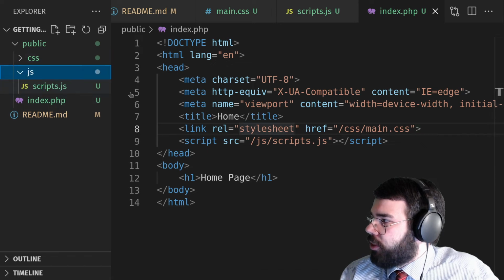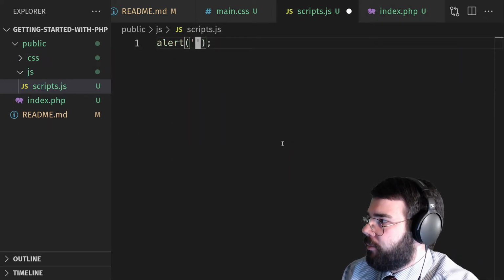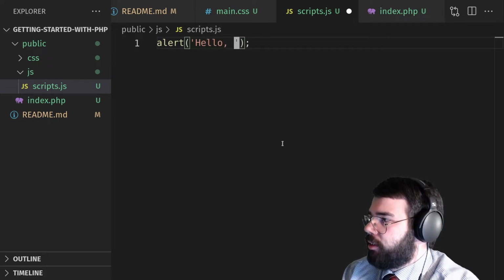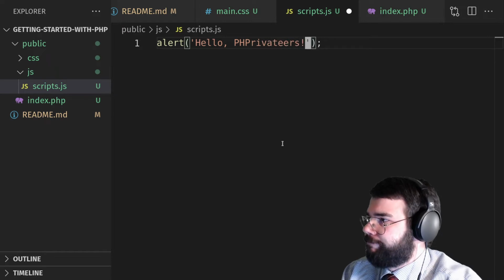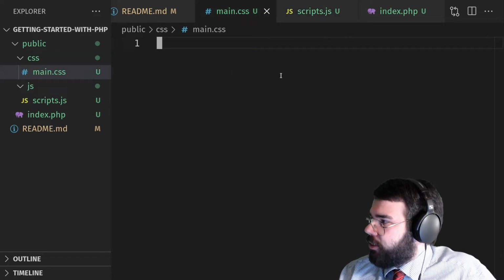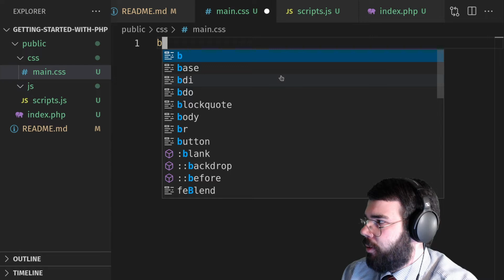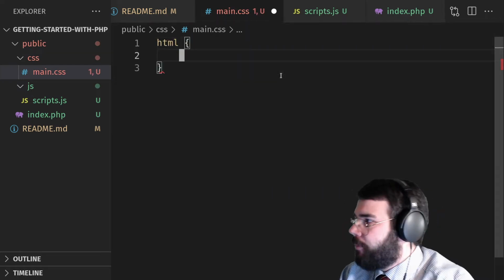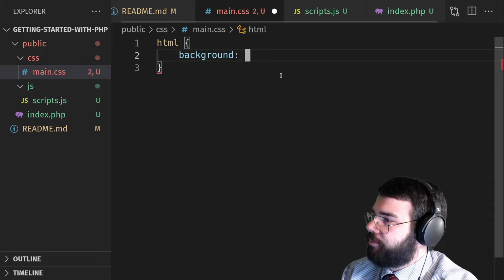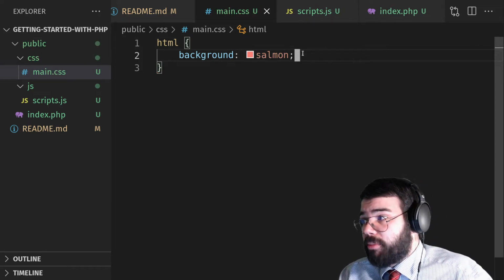Right? So just as a test, proof of concept here, if I put an alert in here, I'll say hello, PHP privateers, and in our CSS, let's do HTML background salmon, my favorite test color, and it makes your eyes bleed less than red.